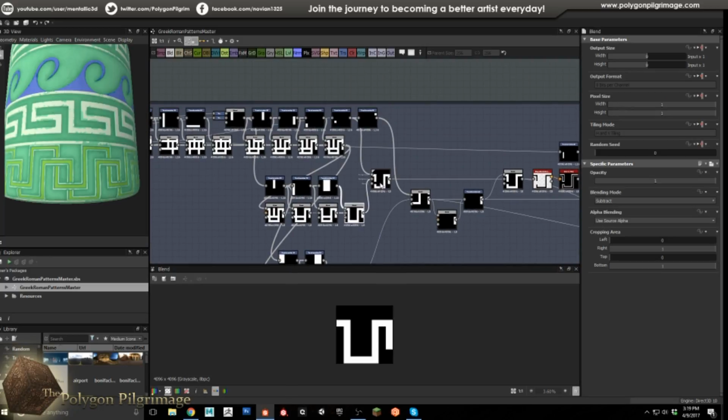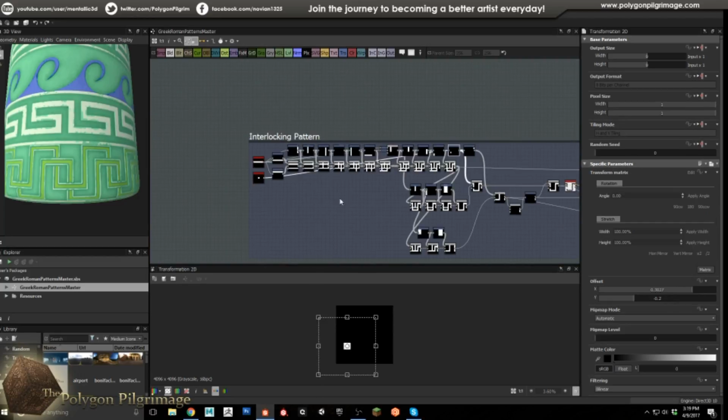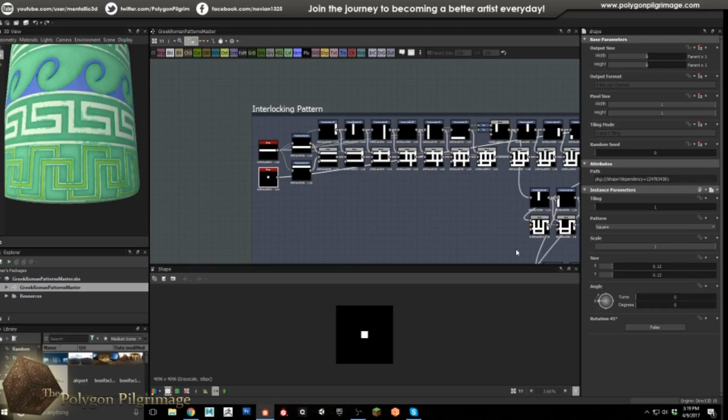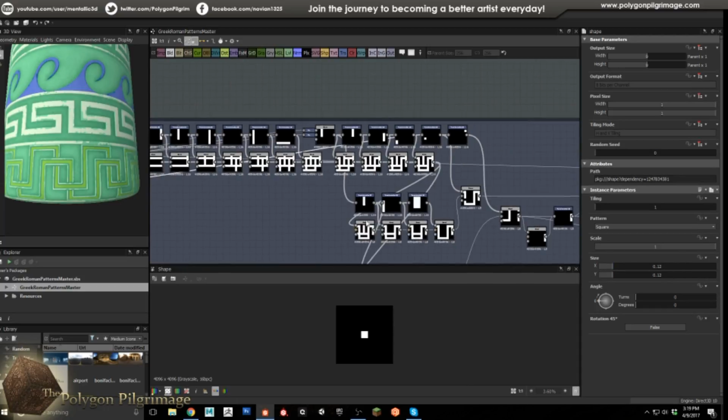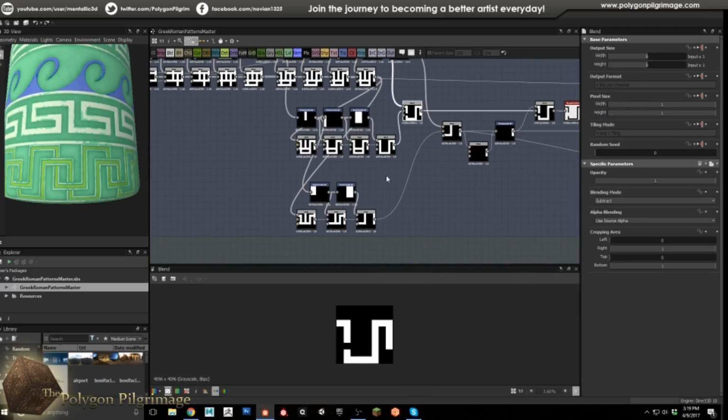Now I do bring it up here and you'll notice that this uses a square, and this square is made up of this node here. It's a shape brought down to 0.12 and 0.12. And this is to subtract the area that the other path crosses over. Now, same thing down here. We're going to take this and start to remove the other pattern so we get the secondary pattern.